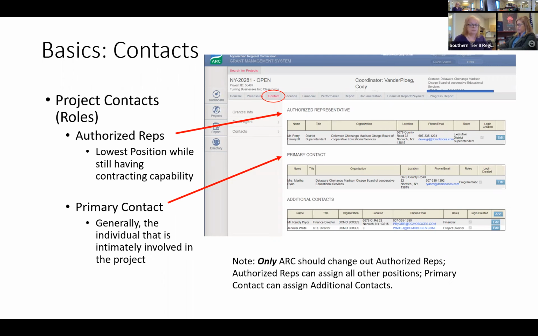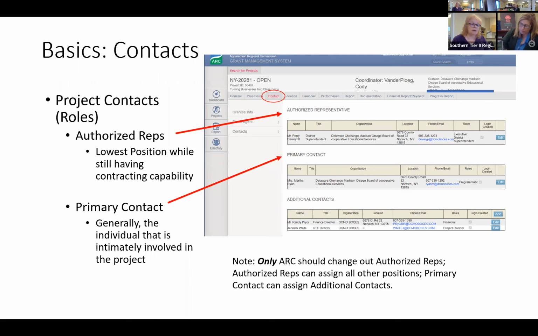The problem is if they are so far removed that they don't remember passwords, sign-ons, or don't remember to go in and do this, you're going to be struggling to get your reports filed on time. So it's really important that it just has to be whoever's the lowest possible position with contracting capability. And that's the key here.